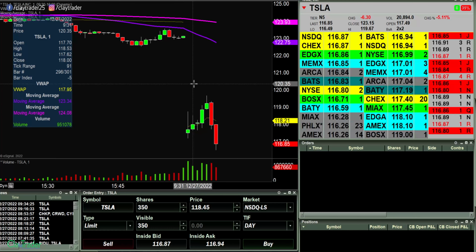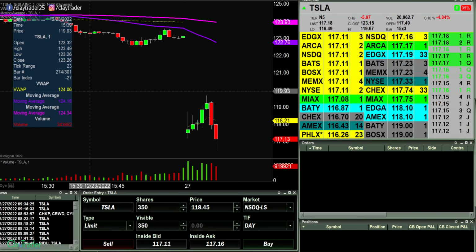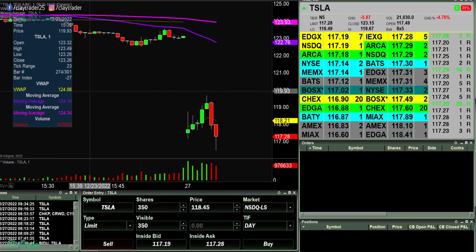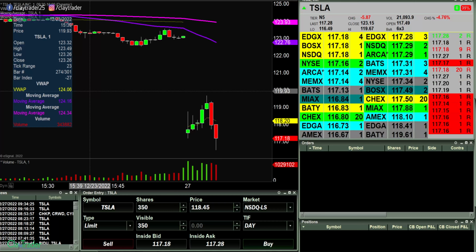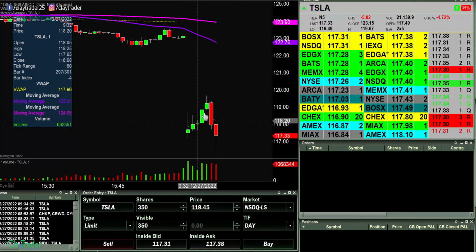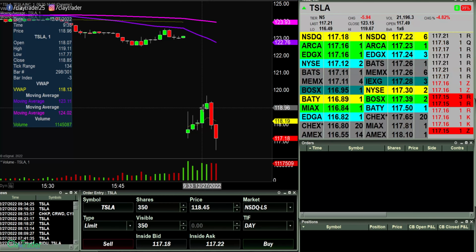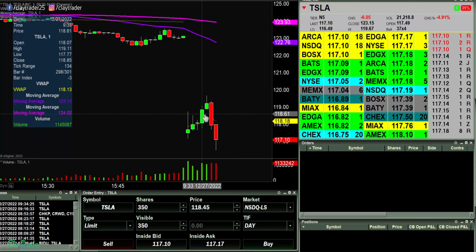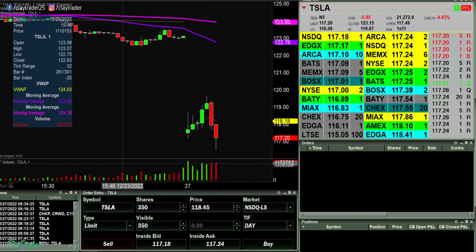Yes, in hindsight, I could have chased, but from a big picture perspective, if you're constantly chasing, you're going to get burned at points, and it can be a very painful experience. So yeah, that was just a crazy move up, and then it came all the way back down. I suppose in hindsight, maybe a trade up there, but like I said, I turned my back, and then when it started to come down, I was waiting for some sort of bounce back upwards, and it just never showed up.